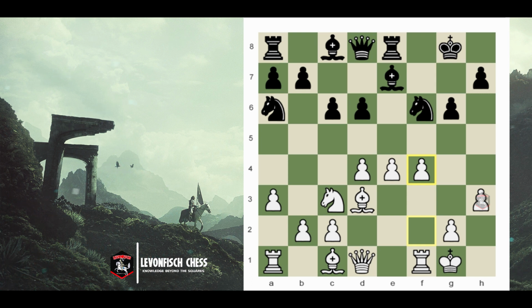Well, anyway, let's pursue with our game a little bit, because I just want to go over some more ideas. Black plays bishop to f8, and here white plays f5 to start a kingside attack. Now, I personally would play probably a simpler move here, just g4. That's the move which I like for white.